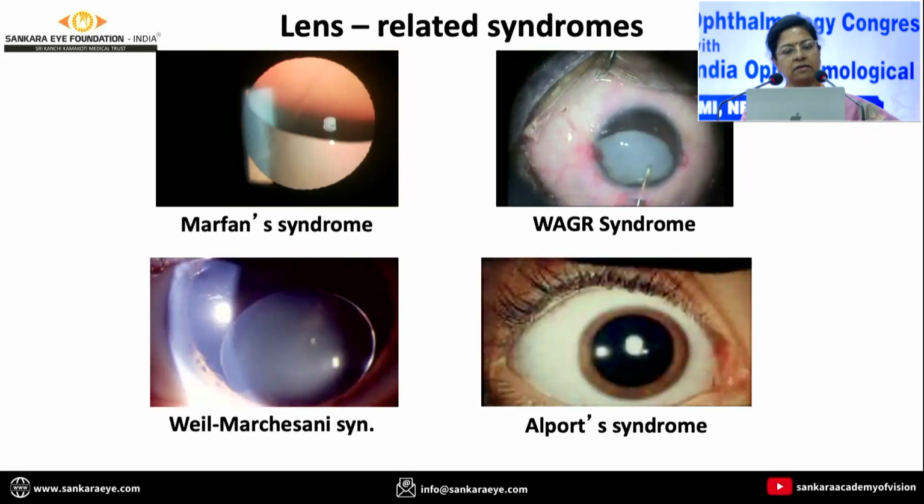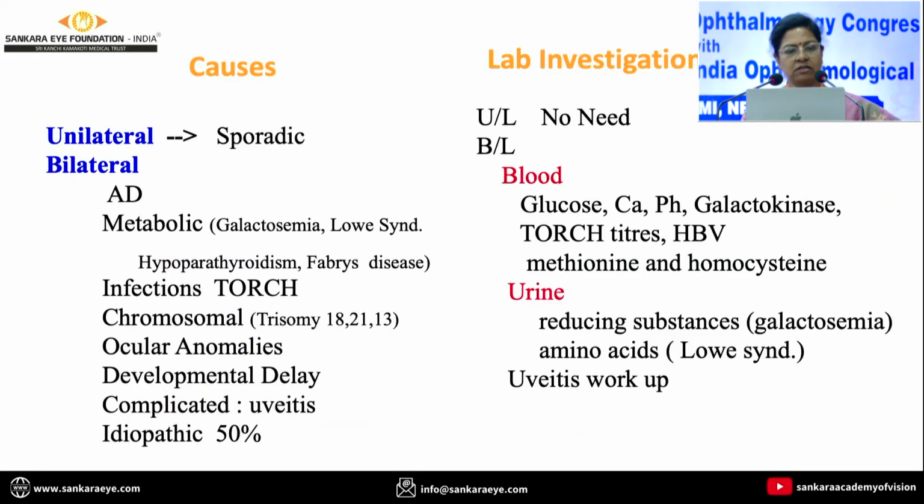Yet another area where we have to understand these cataracts and lens abnormalities are the subluxated lenses, as in the case of Marfan syndrome, or microspherophakia in Weill-Marchesani, or subluxated lens with microspherophakia, or aniridia. We have to remember WAGR syndrome, Alport syndrome, as in the case of anterior polar cataracts. We have to get these children evaluated completely by a pediatrician.